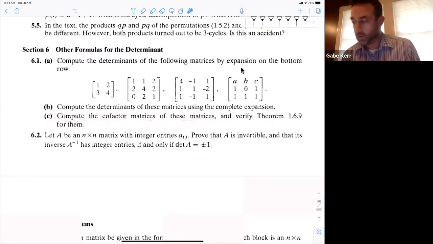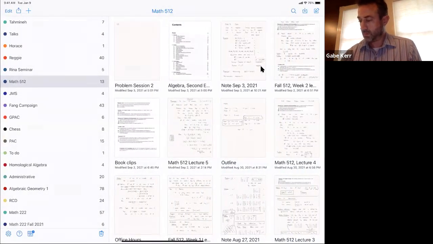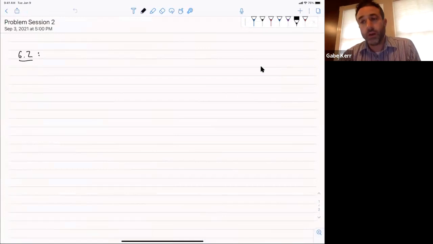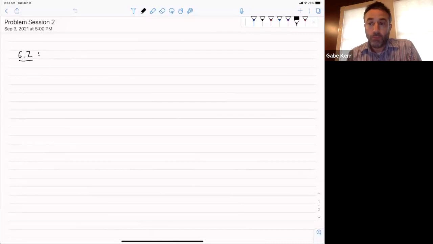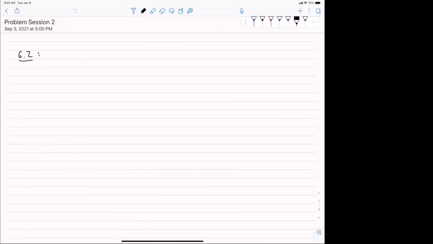Well, let's see. So what have you thought about it at all? I have, but I know it has something to do with all of it. Part of the thing I really don't understand is how to prove that the inverse has integer entries. I get that the determinant has to be either plus or minus 1, and I'm kind of sure, but not 100% sure, about why that proves that A is an invertible matrix.